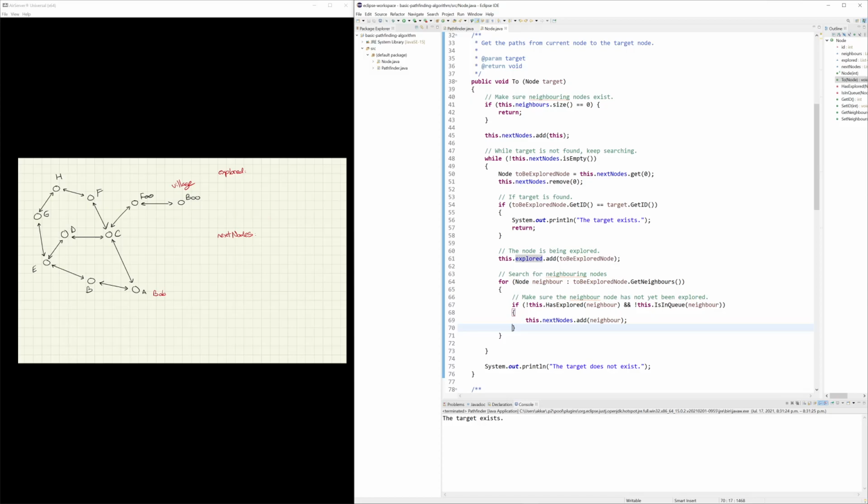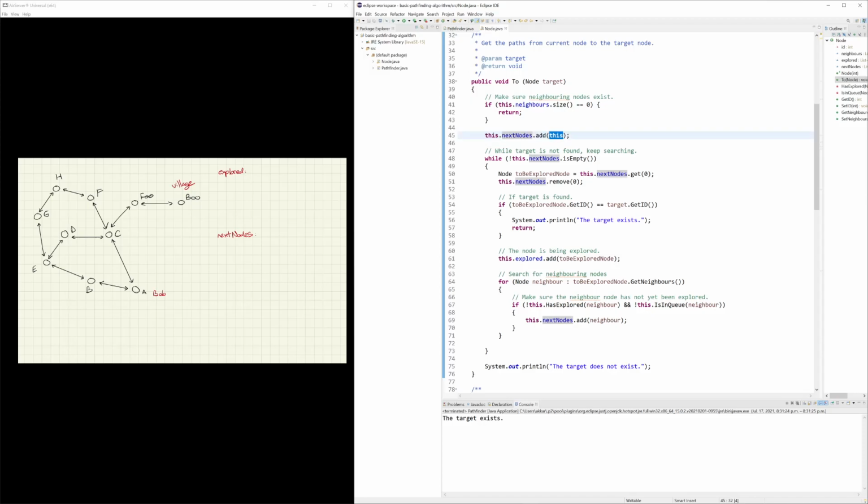But anyhow, we're just going to keep track of this and see what's going on behind the scene. The next node keeps track of what to go next, which node we want to explore next. Now it says this dot add, which is essentially add itself.